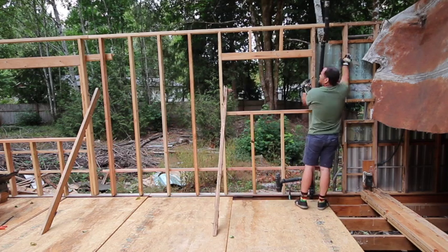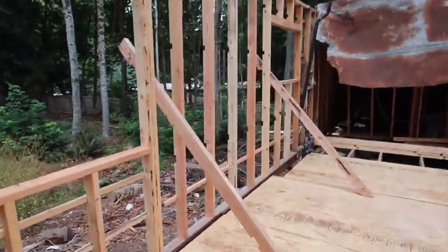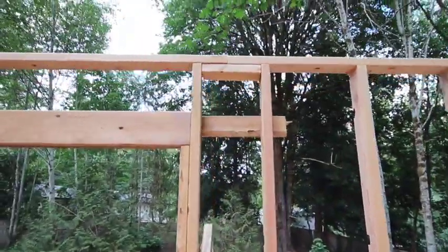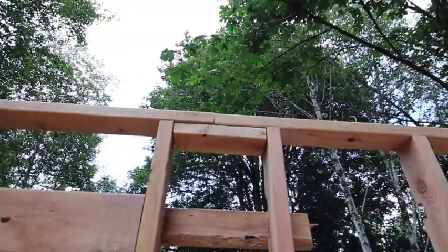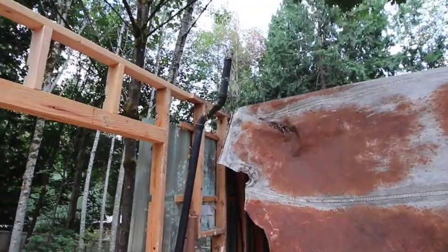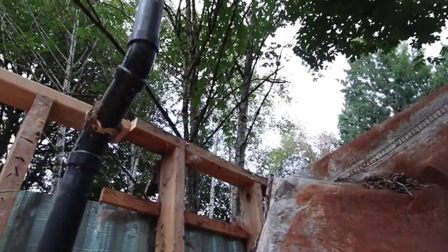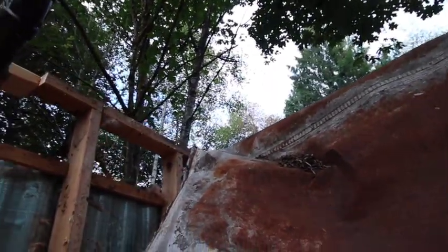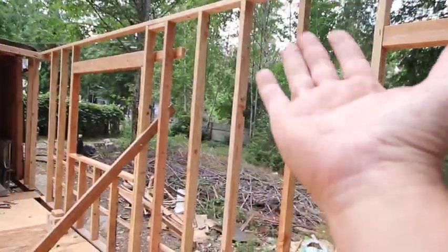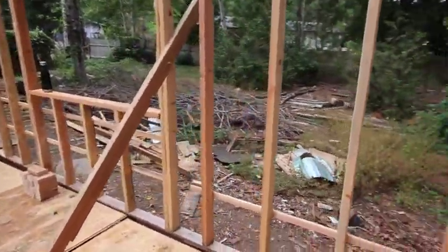All right, here we are. So you saw me lift up the wall, so that's what we got done today. And then I ended up putting a little bracket in there to get the two walls tied together. I didn't do it on this end because obviously I'm going to be working on this wall, and then that top plate is super rotten as it goes on. But it's nice to get this up. It's not level, you know, vertical I should say, but it's just up there for now.